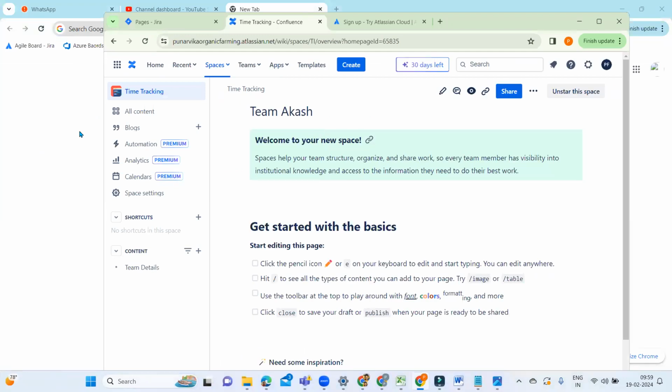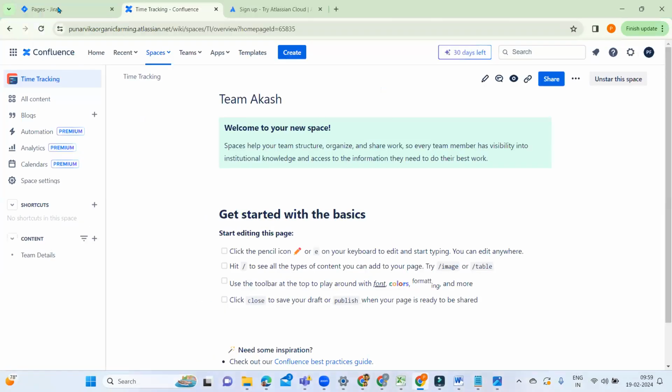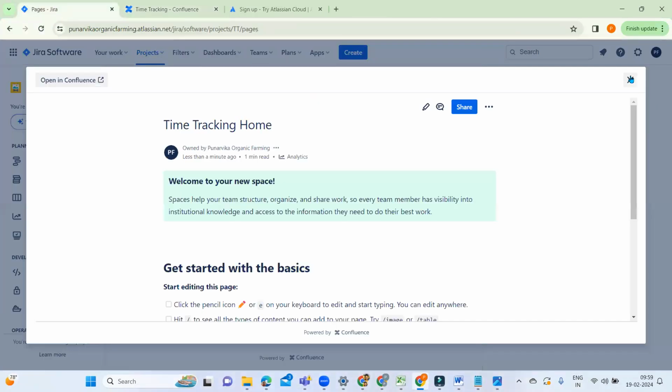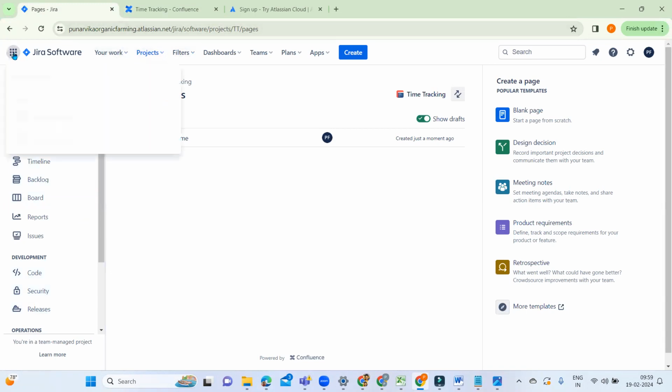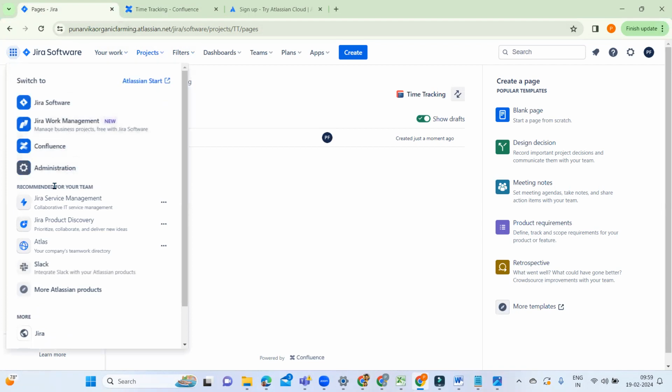So we have created a separate space for the time tracking. Now I will go to the Confluence page once again from here.